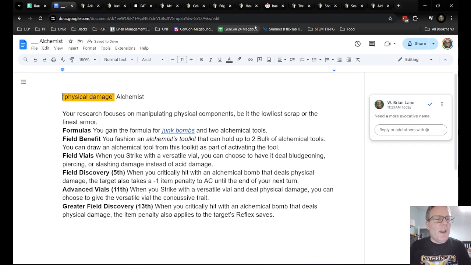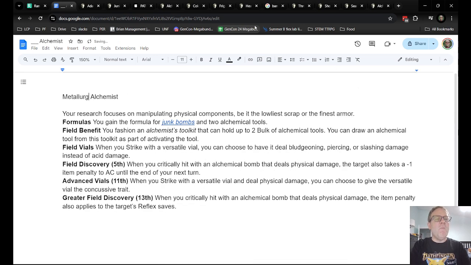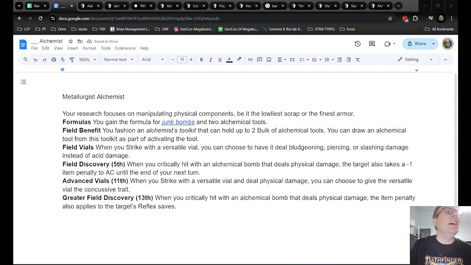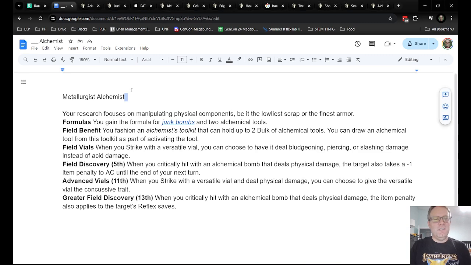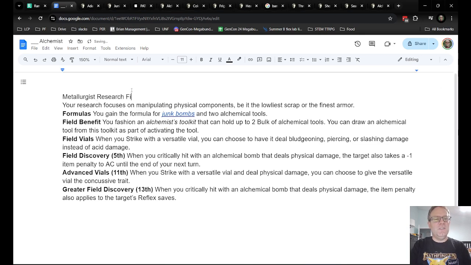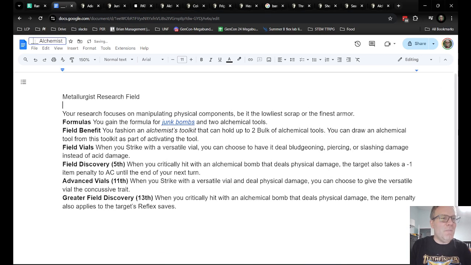I think I know what I want this to be. Metallurgy. Metallurgist is always a noun for what you are. I think I like this. I think I like the metallurgist research field. So this is now the metallurgist.